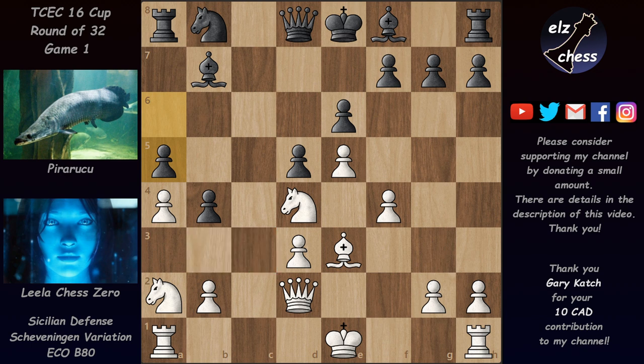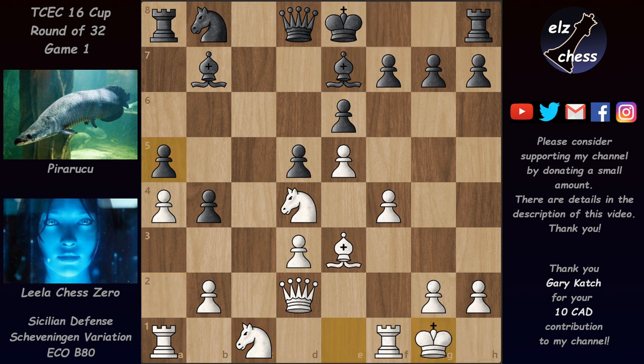But the pawn is on b2, not only challenging control over c3, but also allowing knight c1, and this knight now wants to go to b3 and attack this pawn on a5. And once this knight is on b3, black will be forced to defend this pawn all the time with one of his pieces. We now have bishop e7, and here Leela castled short.